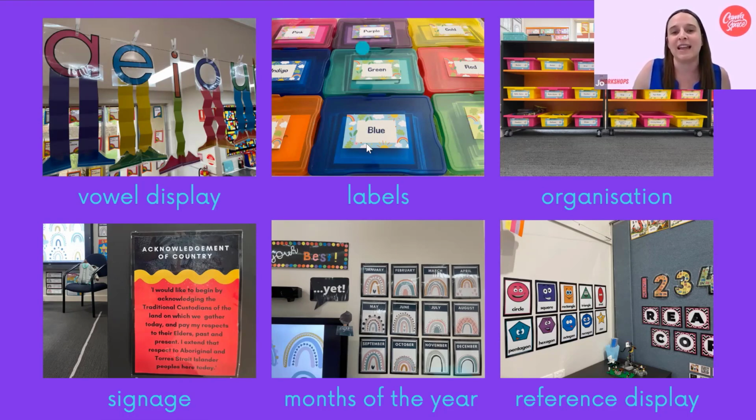These are little labels that I've printed off and stuck onto my sight word cards, so you can use it for organization there as well. As you can see over here, I've got my game tubs, and I've labeled each of them using Canva templates. We've got posters, so our little acknowledgement of country down here, my months of the year and my shapes. All these posters you can customize. If you've got a nature theme going on, you can change the bright pinks and bright purples to greens and browns so it's all in line with your classroom theme.